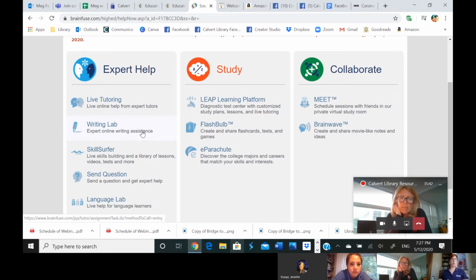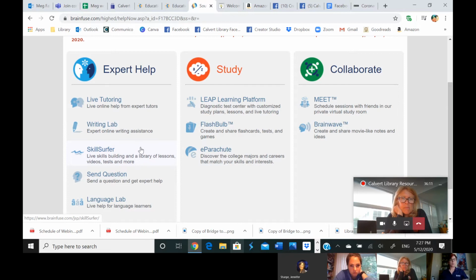It's not going to be correcting your work for you and fixing your work. You're just going to get circles and lines and drawings showing you where you could make some changes. So it's very helpful, and it turns around quickly. It's got a time limit of 24 to 48 hours where once you've submitted your work, you're going to have it back pretty quickly.